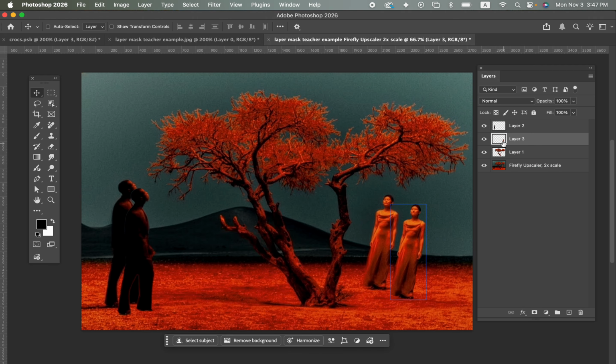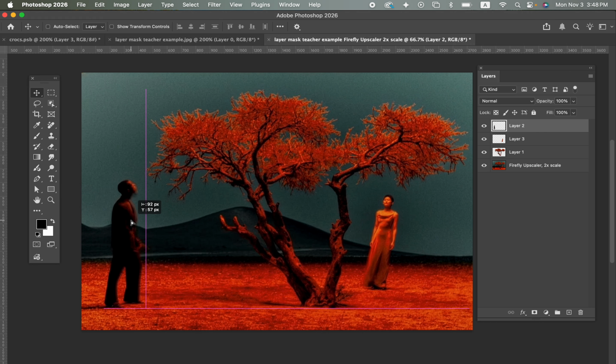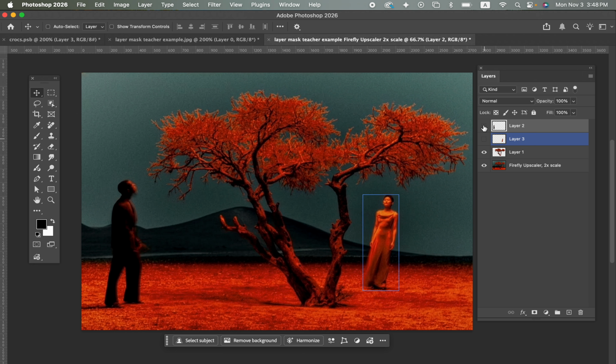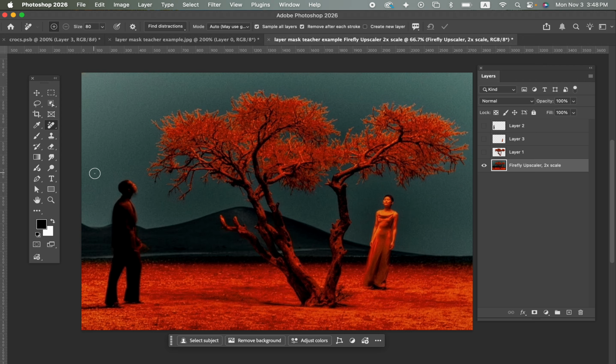So this is what I'm going to need to do here. I'm going to move her so she's right in front of her there. I'll move him right into place as well. And let's see now on our first image, let's see if the remove tool will do a good job of removing these individuals. So I'm just going to paint over them here. Excellent. Do the same to her.